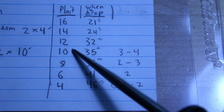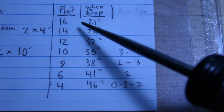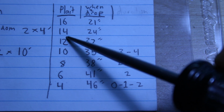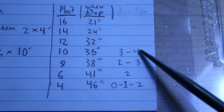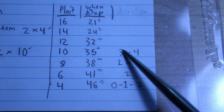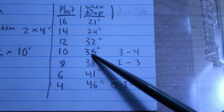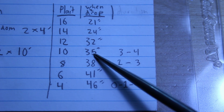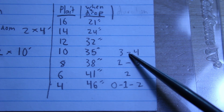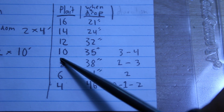So remember I told you at the 32-inch mark we dropped the 12 plait? Well, that's what you want to keep in mind. So these 2 strands right here are actually going to make up the 4 core strands that are seen right here. These are the core strands that are in each plait. So I'll try to explain to you what this means. So for our 10 plait, we drop it at the 35-inch mark. That means between 32 and 35, we drop one of our core strands from 4 down to 3. That's the purpose. So same goes for here as well.